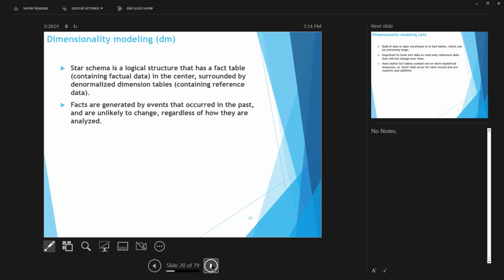The facts are generated by events which occurred in the past, which is why you use all your source database systems to feed your historical old data into, right? So that it can generate and build these fact tables based on all of that data. The data is therefore unlikely to change regardless of how it's analyzed. So the data is more for historical purposes and used for business processes and business decision making.